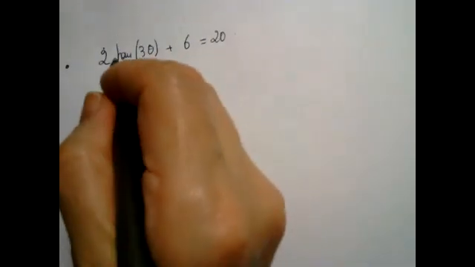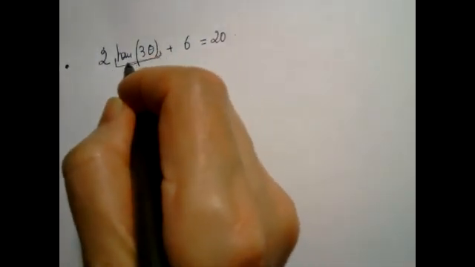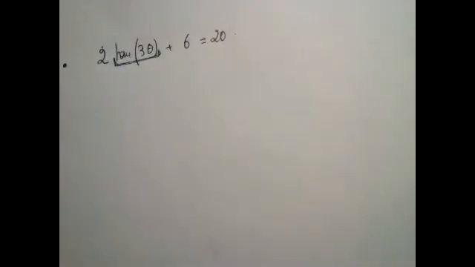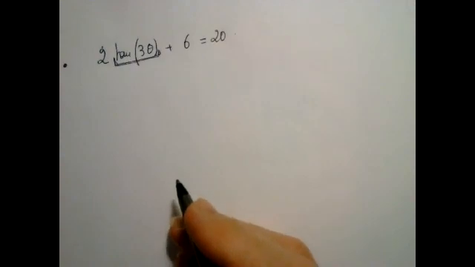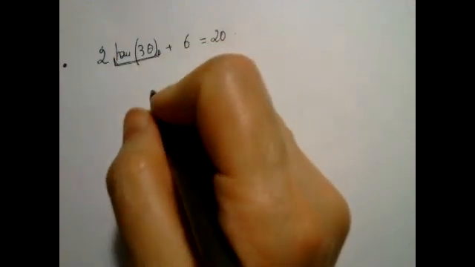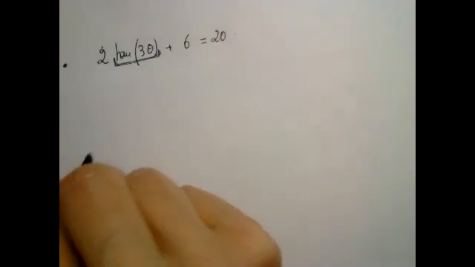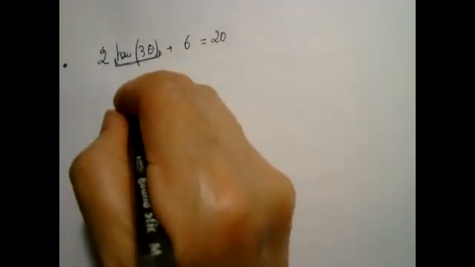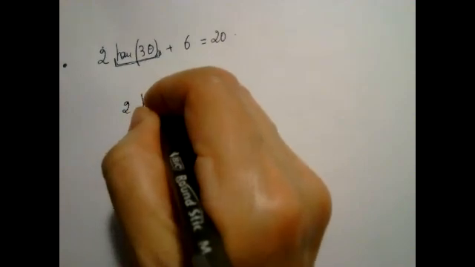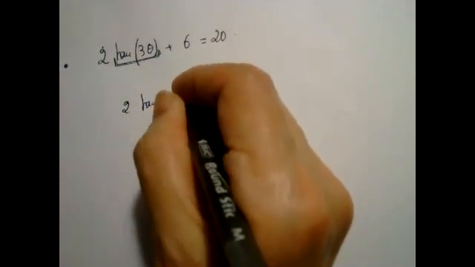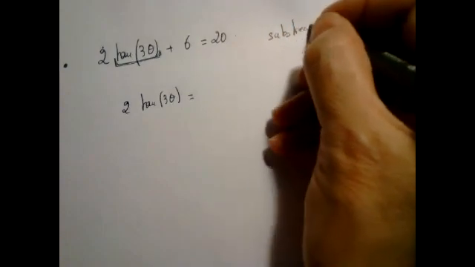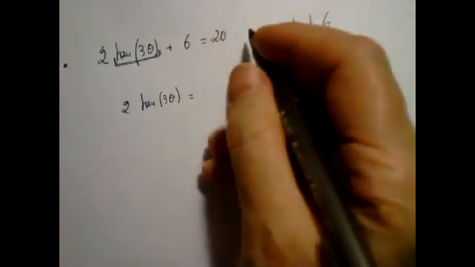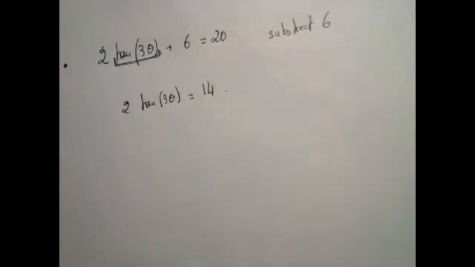How shall we solve here? The idea is we have to isolate this piece first. How would you isolate this part? What would you do? Divide the left side by 2? No, not first. What do you think is the better thing to do first? Maybe get the 6 to the right side? Exactly. That's the better way to do it. So we're going to take away the 6. 20 minus 6 gives me 14.